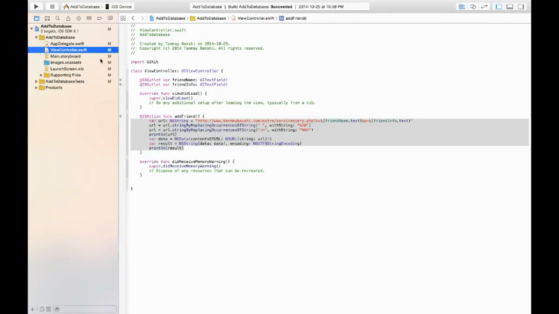So basically, there's the friend name, friend info, the UI text fields, and so the function is doing this. We're making the URL, which is an NSString, which is the URL to the PHP script I made. Then we're giving the parameters x is equal to the friend name's text, and y is equal to the friend info's text.